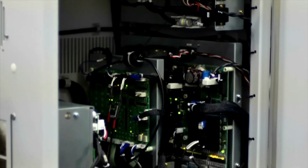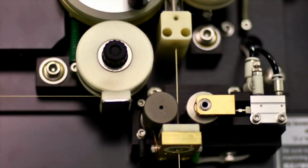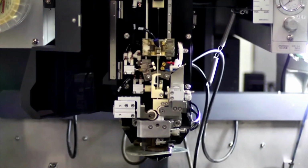This, combined with a substantial decrease in power consumption, can lead to a more than 40% reduction in overall operating costs. A new auto threader design delivers improved threading capabilities. Upper rollers now travel with the Z-axis, creating a constant distance to the upper guide. This allows for nearly 14 inches of annealed wire length, reducing the wire curl ratio to 10% or less, improving threading reliability on tall parts.